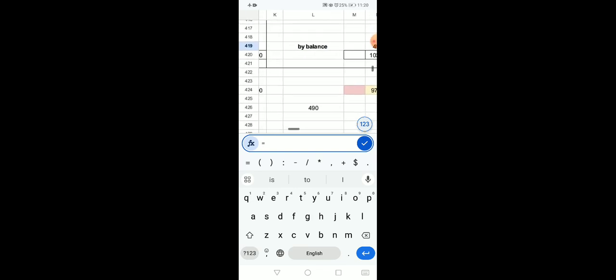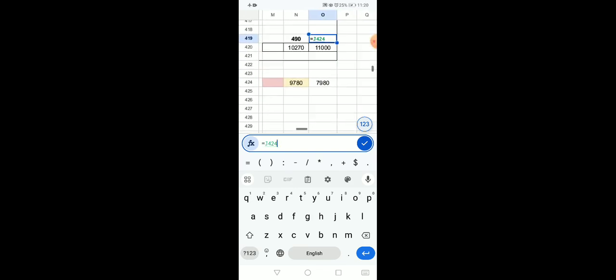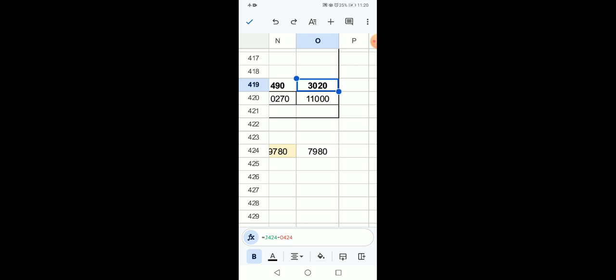Now what was the purpose of making the bank account? You wanted to know how much amount is still present in your bank account. For that purpose, amount deposited, total of debit side 11,000, and you will subtract the amount withdrawn from the bank from the amount deposited. So then you will come to know that 3,020 is not withdrawn, it is still present in your bank account. This is the bank balance. You will write the same balance in the particular column in wordings.